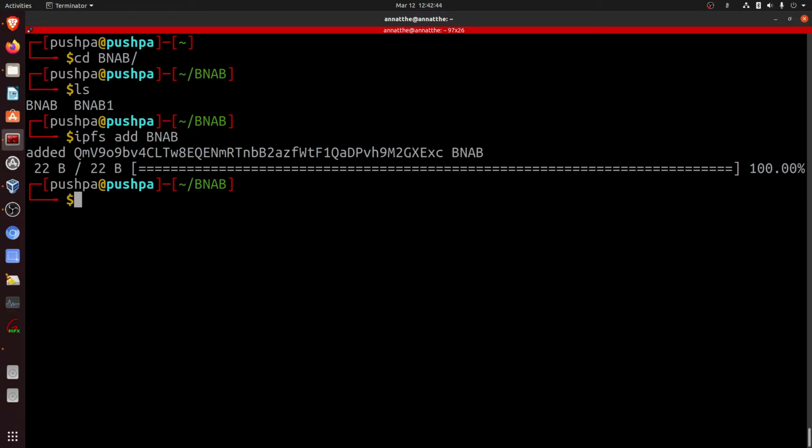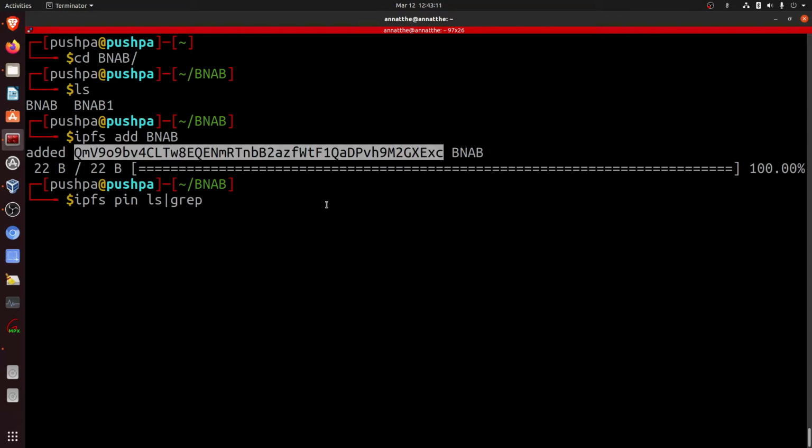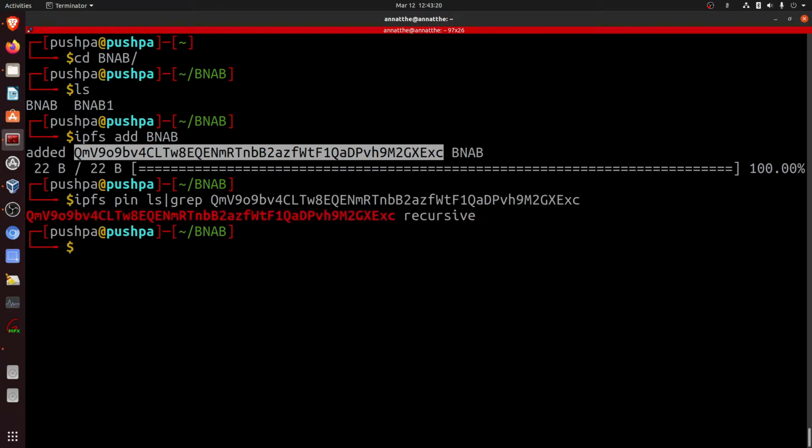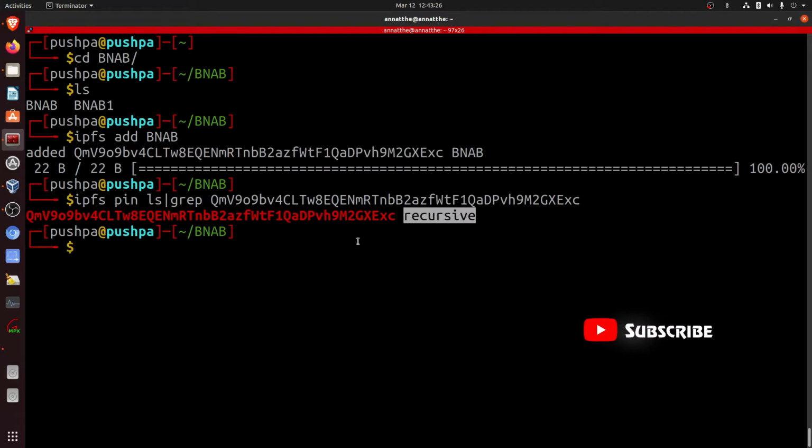Now we'll say ipfs pin ls and grep, and we'll say this hash here. This will give me the listing with the identity mark, whether it is direct or recursive or something else. Here it says that this hash I have listed out here is recursive in nature.